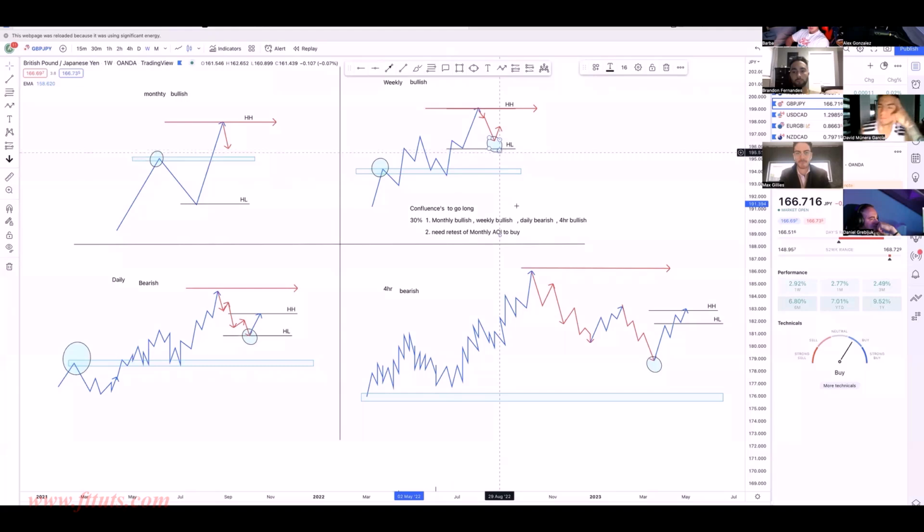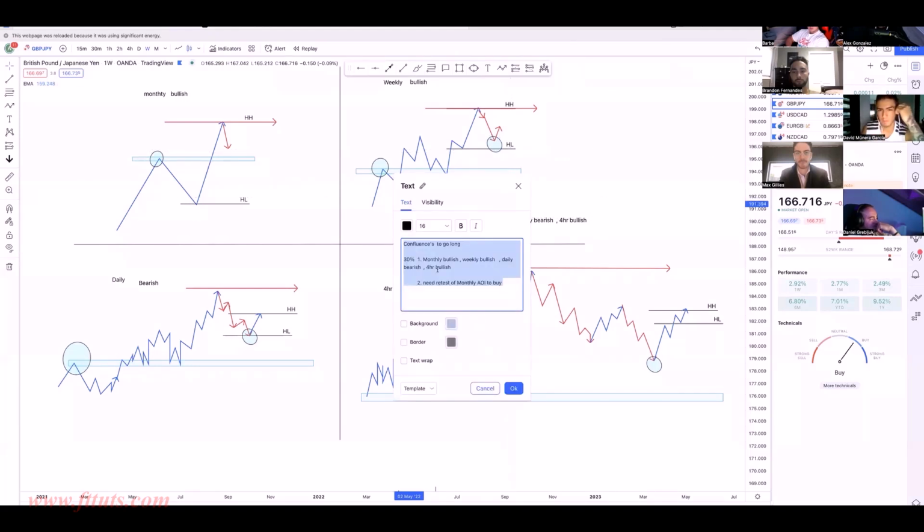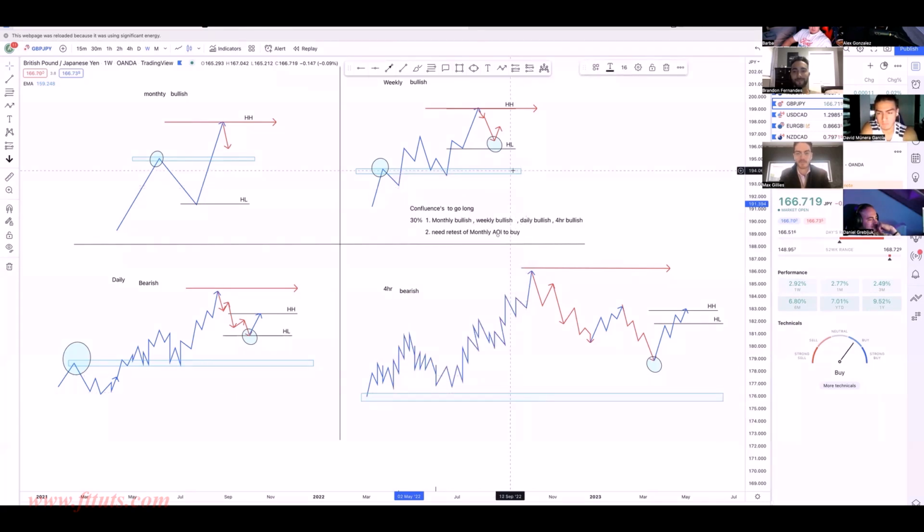So this is where everybody gets confused, because now all of the time frames are bullish again. Daily's bullish. Everybody's about to go full margin, little do they know they're about to blow their account, right? So this is where the weekly now decides to reject this area and then create a lower low, right? So we create a lower low. Oh, this is supposed to be blue. Right? So this is where the weekly does a lower low.